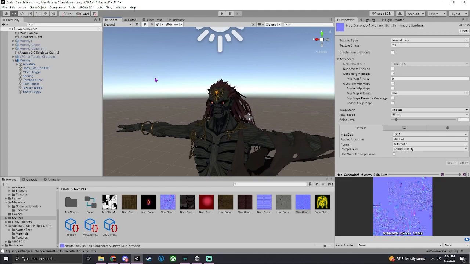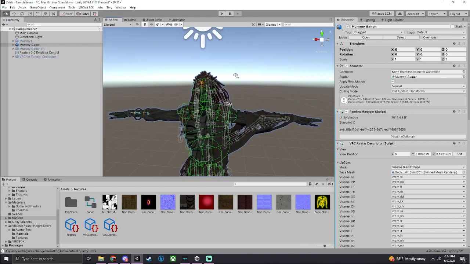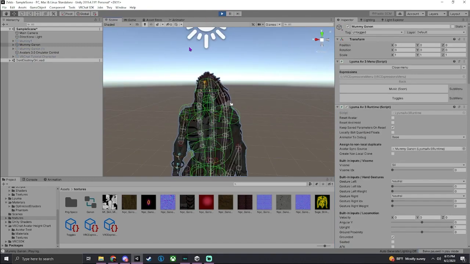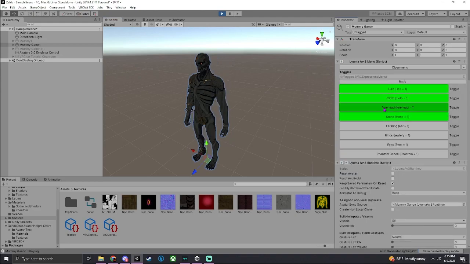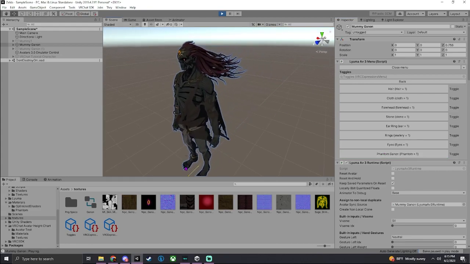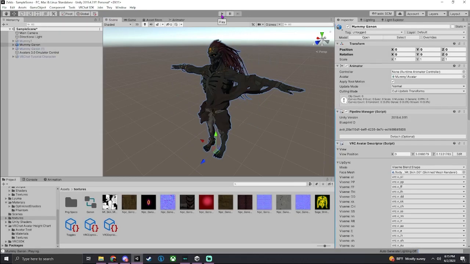My next video, I hopefully will be able to go through making stuff like phys bones, toggles, phys bone colliders. I think my next one should be just toggles. So I'll teach you how to make stuff like this. So like toggling off parts, doing texture toggles, and then stuff like phys bones to make really nice cloth and hair. Just a general setup, not exactly how I'm doing it, because again, I have no clue what I'm doing still, and I've been making avatars for maybe like 3 years. So, still don't know what I'm doing.